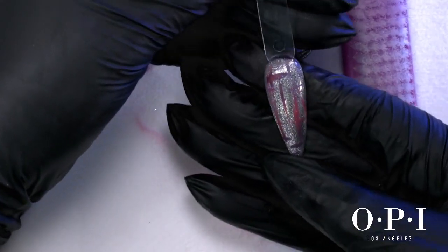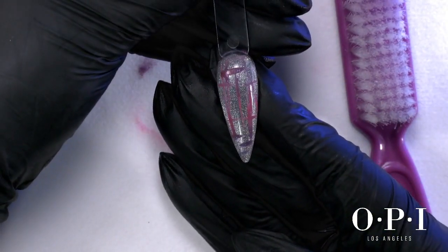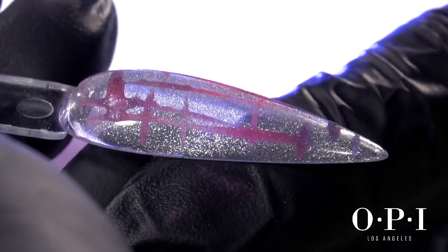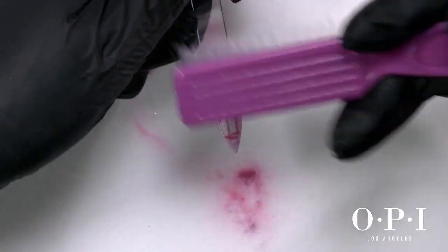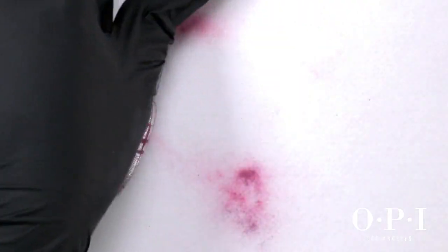All right, so I'm just waiting for that to cure, but once it's cured, it's going to look something like this after dusting it off. I'll even go to the extent of getting some NAS99 and, after dusting it off, making sure I get all the powder off of my client's fingers, just making it nice. I don't want any of that powder on top of the nail or anything like that. All right, so I'm just going to remove that dust by brushing it off. I'm going to get another wipe with some NAS99.